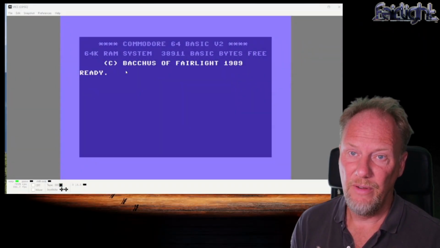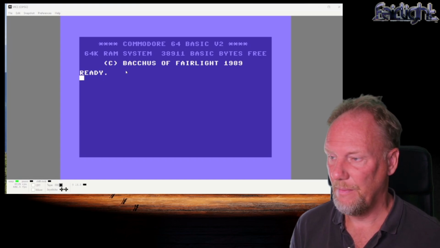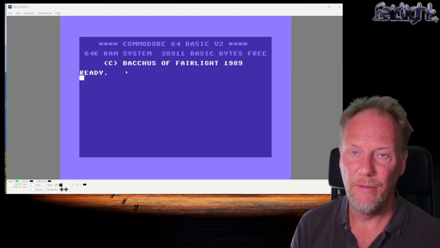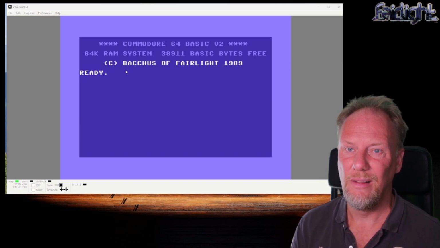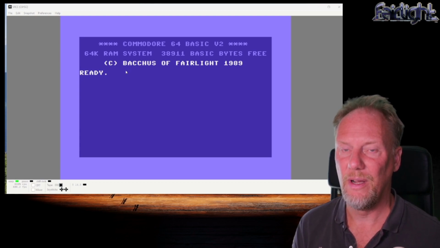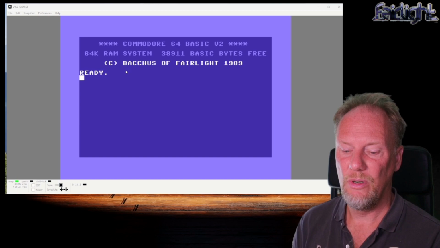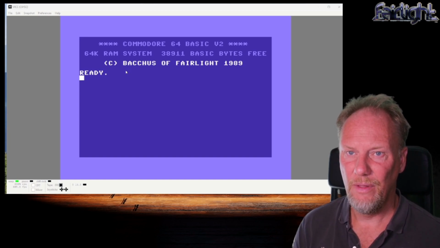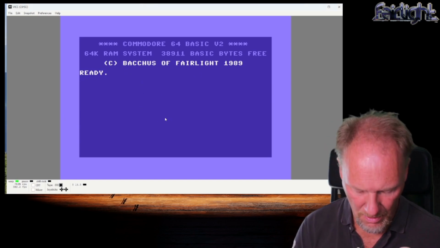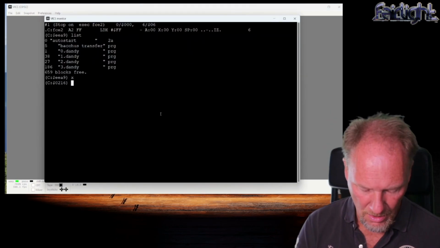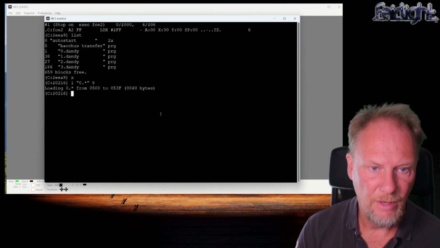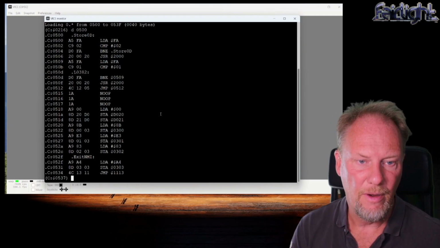One of the games I had a bit of an issue with was Dandy. That one is doing something, it's loading something to 0500, and that little thing then corrupts the loader. So after relocation, Dandy transfers fine. But in order to make a working version and validate that everything worked, we're going to have a little look. There we have it. So we load 0 from device 8, and we see 0500.